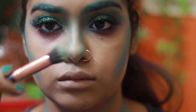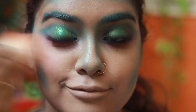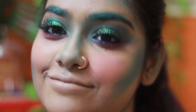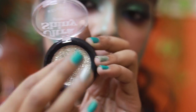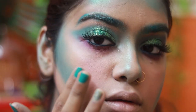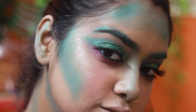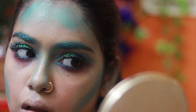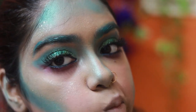I also took the green contour shade to my ears to bring that natural element and not limit the makeup only to my face. Then I'm gonna take my Makeup Revolution Ultra Blush Palette in Sugar and Spice and use that blush on the apples of my cheeks. Then I went in with the Ultra Shine glitter eyeshadow from SFR as a highlighter — that didn't work perfectly so I went in with another one — just to get all that shimmer out. I wanted this to be a very glam look, not too matte.